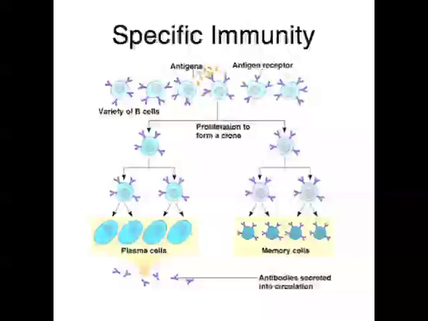Now all cells have got protein markers on the surface of their cells, and genes encode for proteins. The cluster of genes that encode for the protein markers is called the major histocompatibility complex, abbreviated to MHC. They encode for the marker proteins on the surface of cells, and in humans there's two types of MHC markers. There's class 1 MHC markers, and these are found in all cells of the body except red blood cells. And there's class 2 markers, and they're only found on T cells, B cells, and some macrophages, so those white blood cells that engulf things.